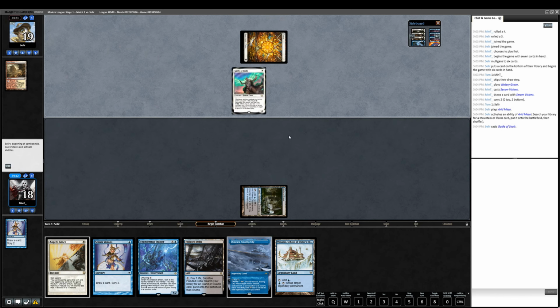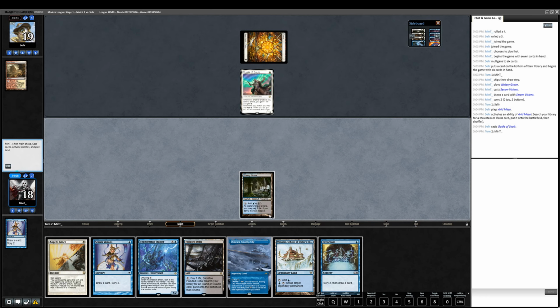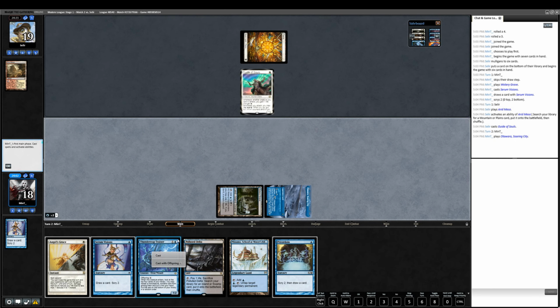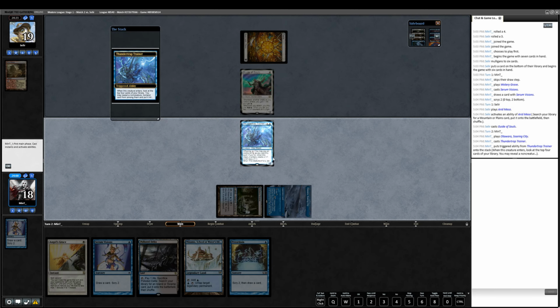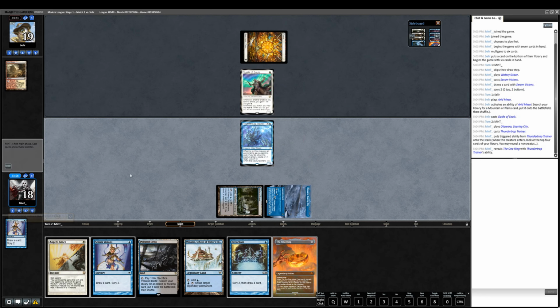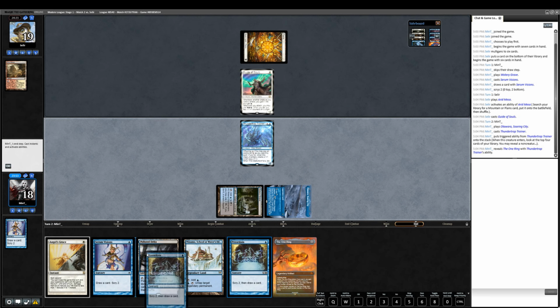Okay, they've got a Guide of Souls. Okay, Preordain is decent. I'm going to play the Odawara here. And yeah, I am going to play the Thundertrap. We find the One Ring. I mean, it's the only thing we can take, so we will take it.